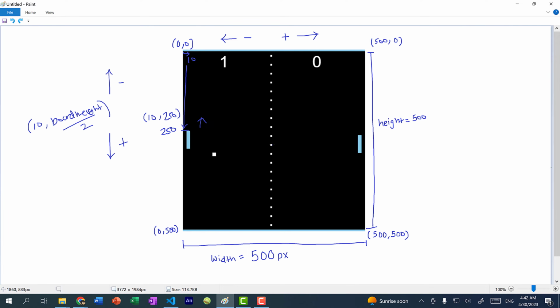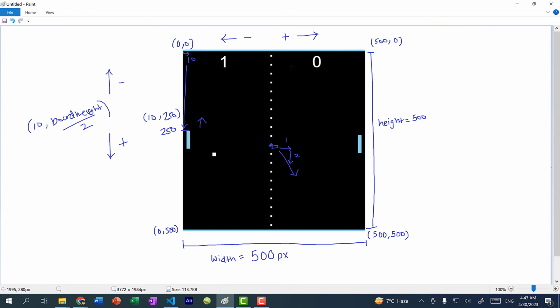Alright, so we said the ball will be over here, which is boardWidth divided by 2 and boardHeight divided by 2. And we're going to draw it here. And we said that the change in x, velocityX, is going to be 1. And the change in y, which is velocityY, will be 2. So we expect the ball to move diagonally downwards. Alright, so now if I refresh the page, you can see the ball starts in the middle and moves downwards.